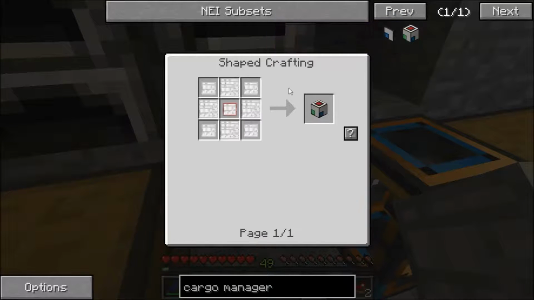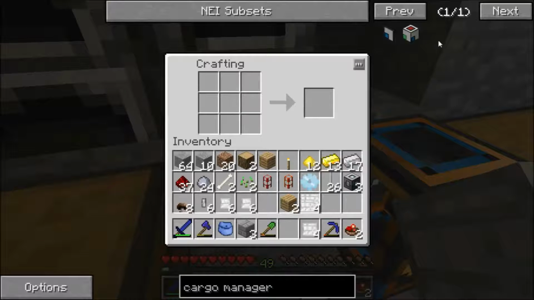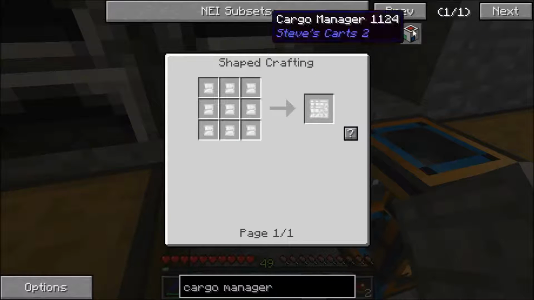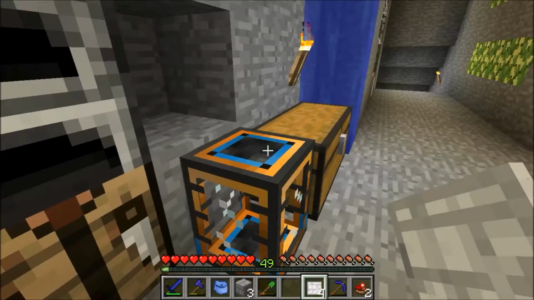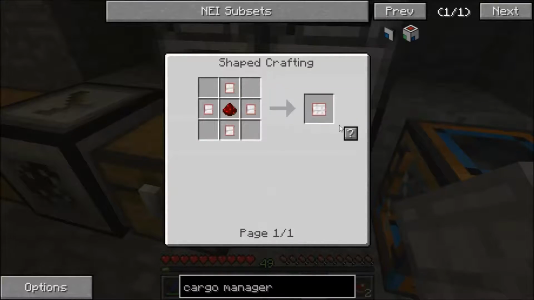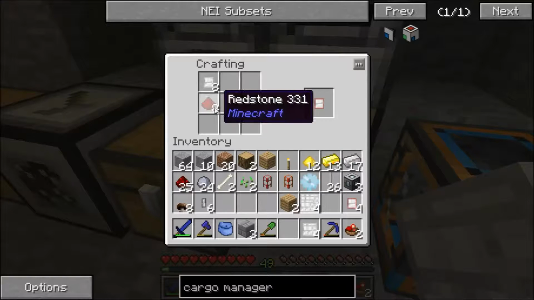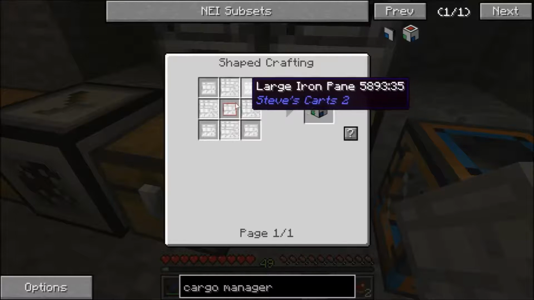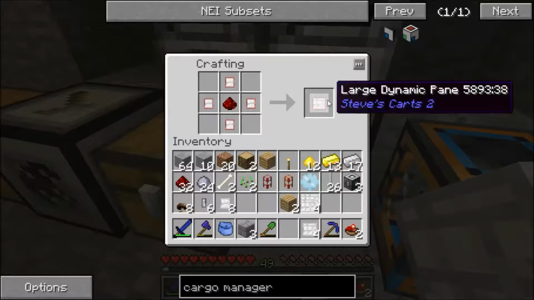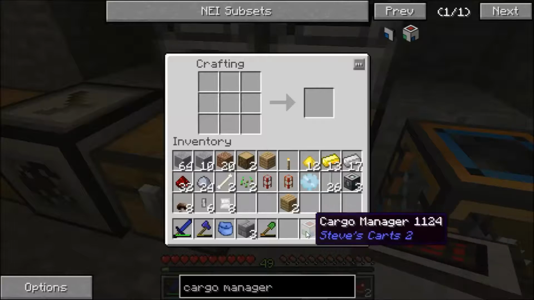Just like that. And a large dynamic plate. So we need, whoops, 5 redstone. Oh, we got that. Okay. 4 a ye. 1 a ye. And 1 of you. Alright, so we got our cargo manager.